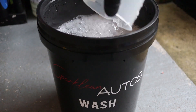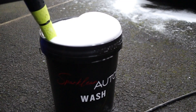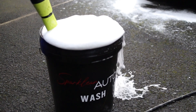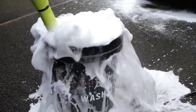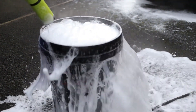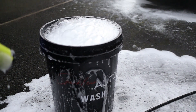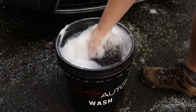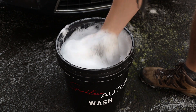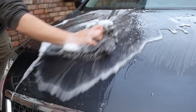Back to the review in hand, and the first thing you notice when you start mixing up this shampoo is the smell it gives off. Described by Autobrite Direct as a juicy fruit smell, and that's exactly what it is. I'm picking up a Parma Violet scent off it, but I'm completely nose blind so it could be a mile off. Whatever the scent is it's really pleasant, and it's one of those things that could be a deciding factor when choosing which shampoo to use. On top of the scent, it also produces plenty of suds.